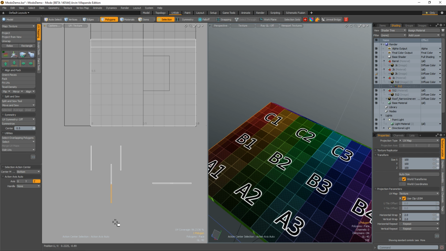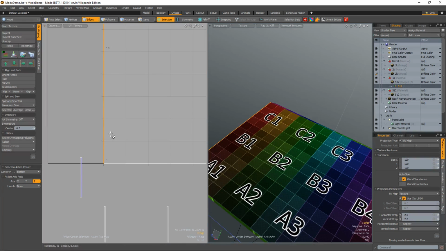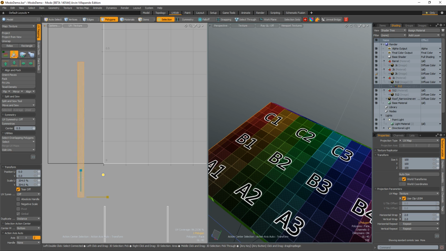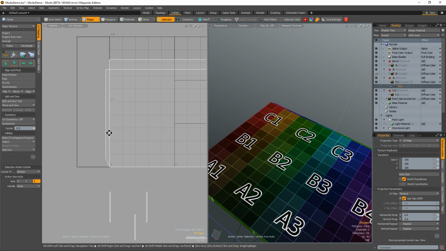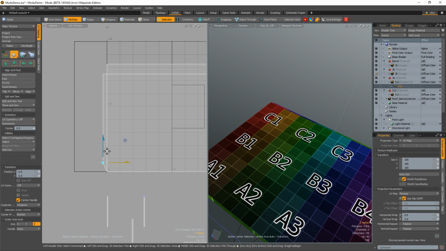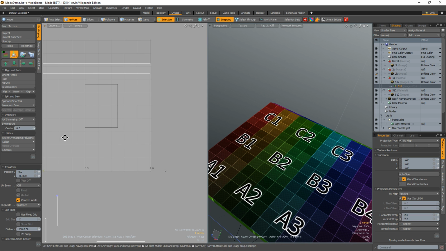Wow, really? So to selected, it's really not wanting to do it. All right, so again, we'll just kind of scale just to get it close. All right, and then let's just get that there.